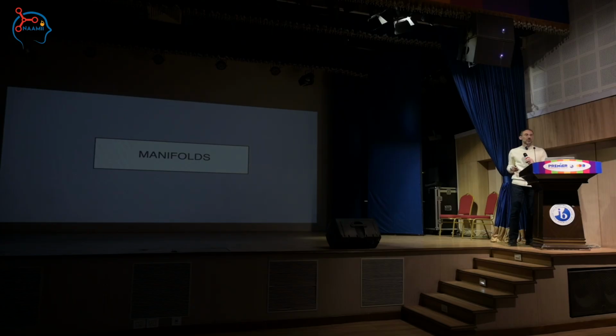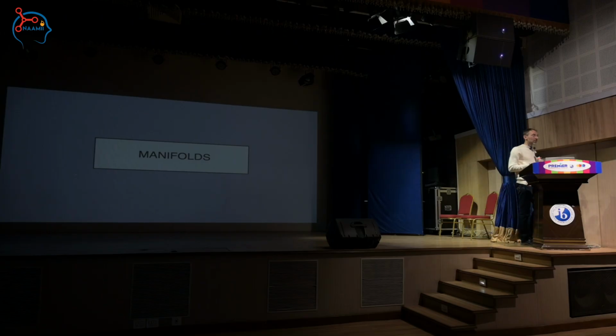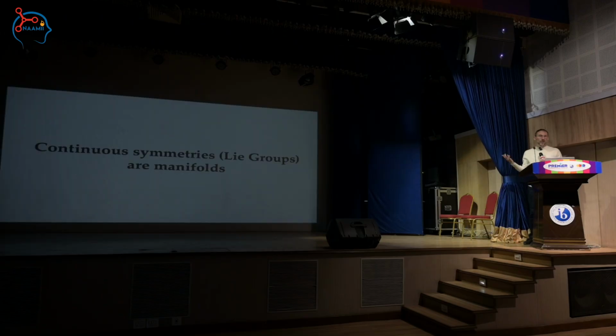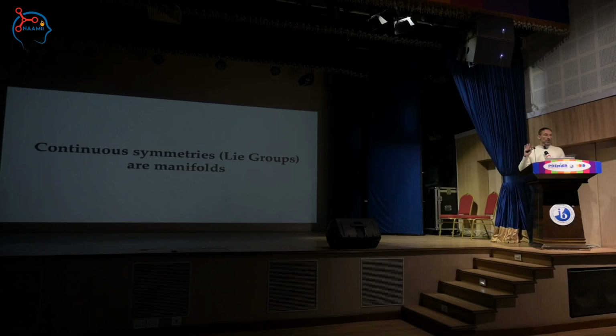Well, not surprising, because in undergraduate studies, unless you study some exotic mathematics, you don't hear about manifolds. Why are manifolds important in geometric ML in general? In applications to, for example, generative models, they allow us to model continuous symmetries, what we call Lie groups. So Lie groups are manifolds. I will not be talking about it. We don't use it here.